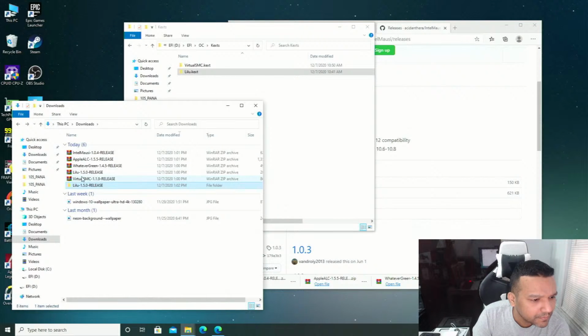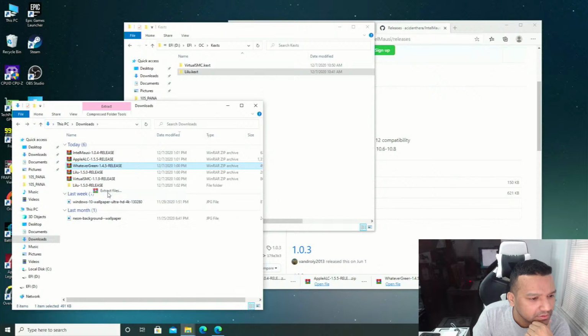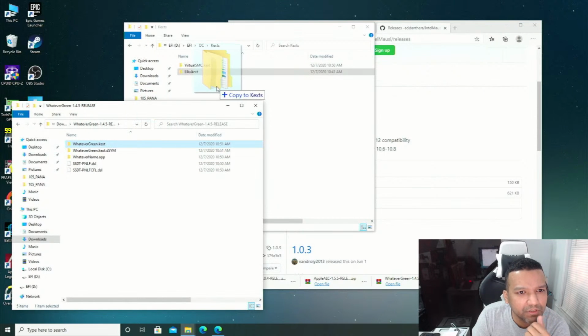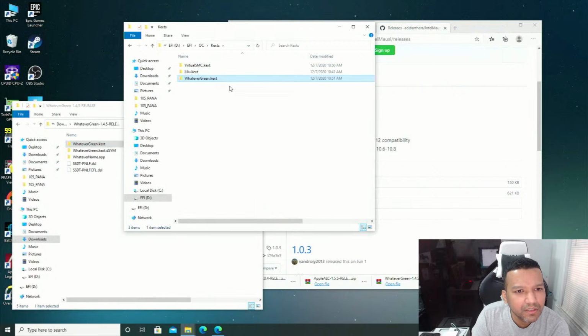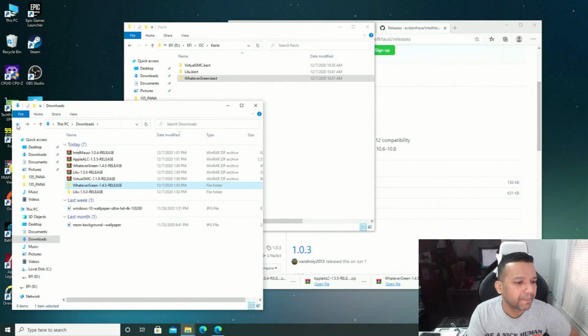And WhateverGreen, let's extract files here. Inside WhateverGreen, let's just copy, paste, or drag and drop this to our Kexts folder right here.